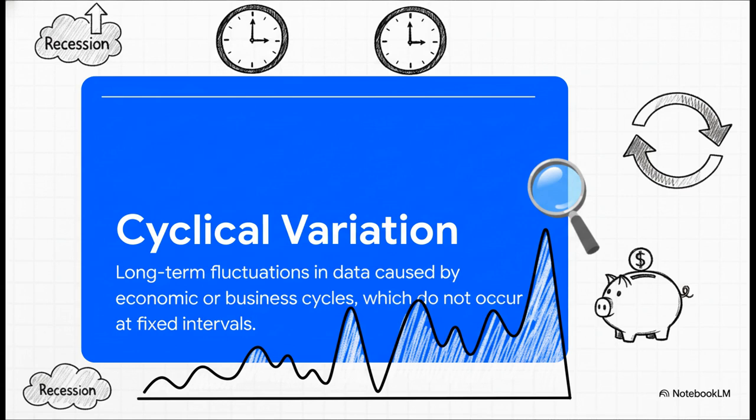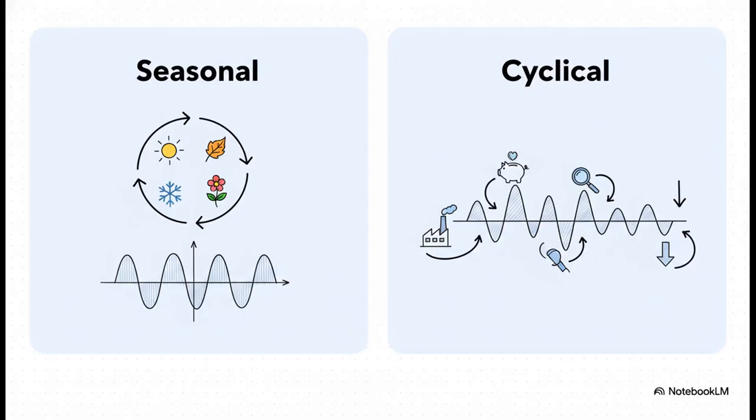We're talking several years often. The best example is broad economic cycles, those periods of boom and bust, or expansion and recession. So let's just nail down this distinction because it's super important. Seasonal patterns, they're short-term and regular. Think about the 4 seasons in a year, predictable. Cyclical patterns, they're long-term and irregular, like trying to predict exactly how long an economic boom will last. You can't. And trust me, getting this right is absolutely vital if you want to build an accurate model.